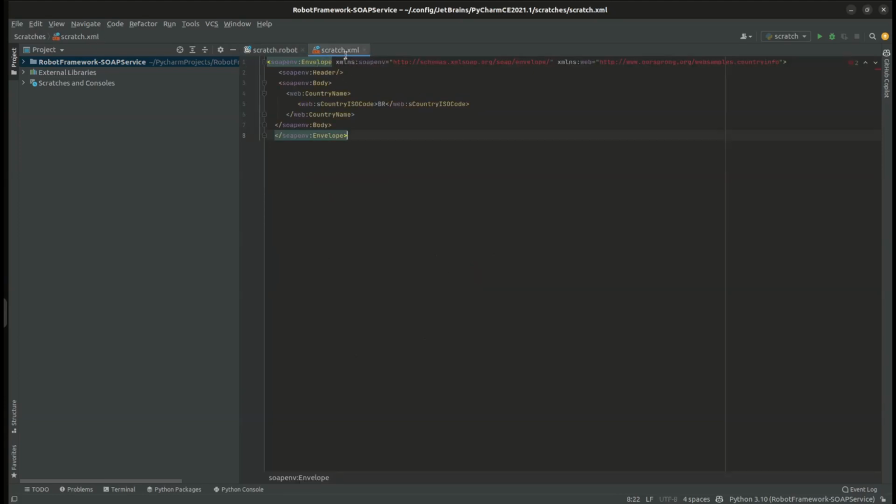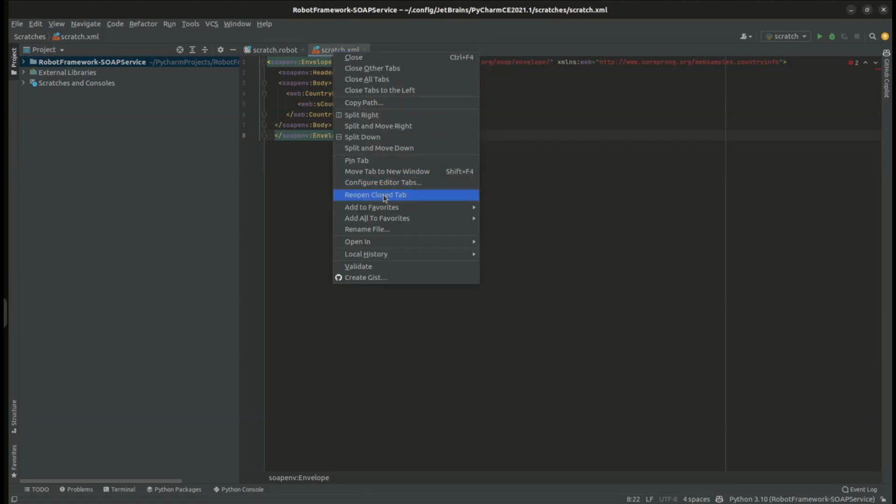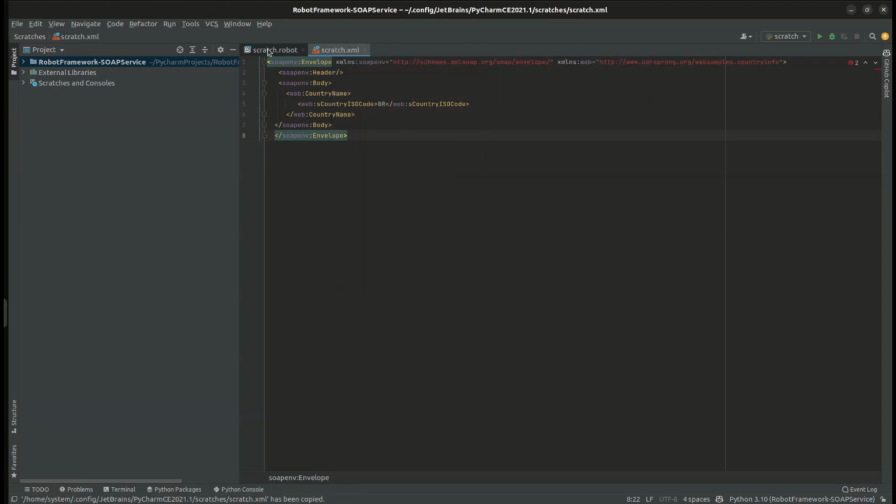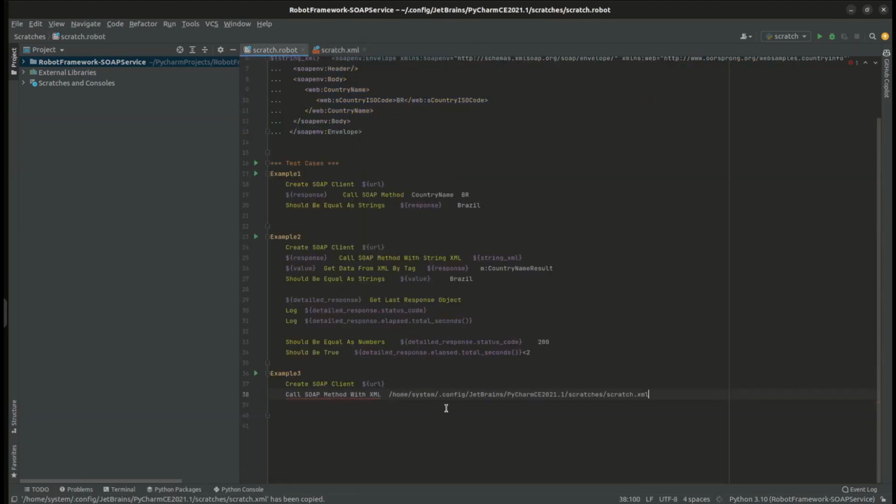The request XML, I have pasted it in a file called scratch.xml. I'm going to pass this particular path into the keyword arguments. And then this keyword is going to return the response object. So I'm going to capture that in a variable.